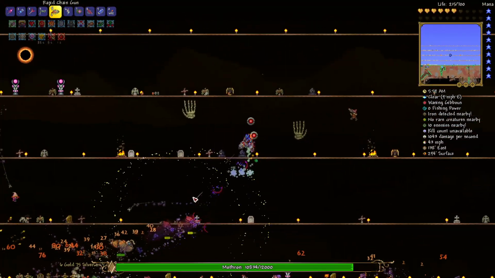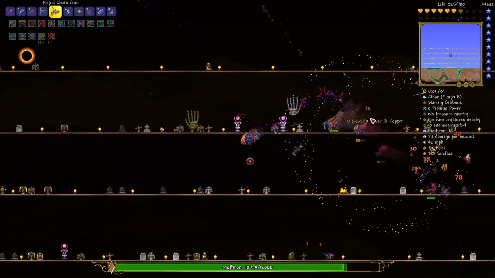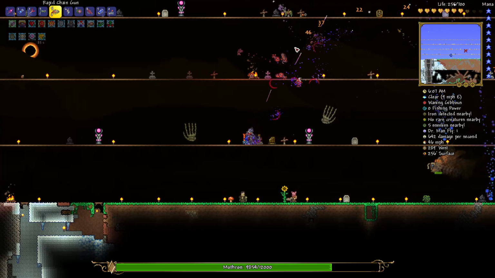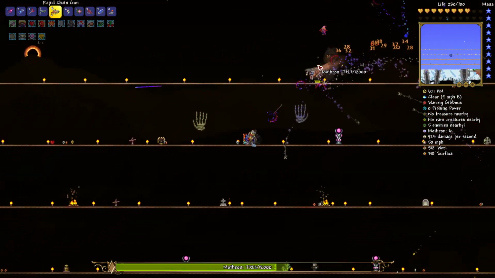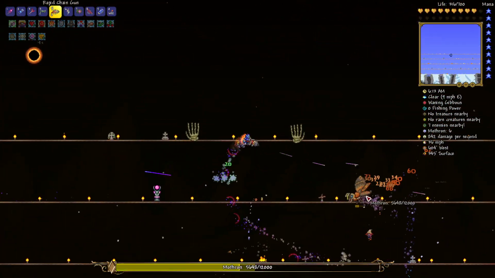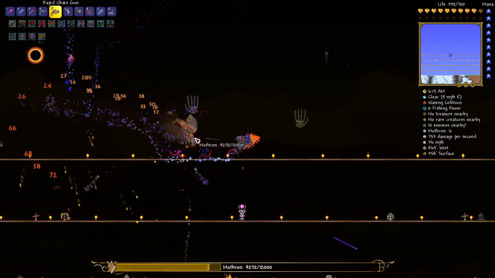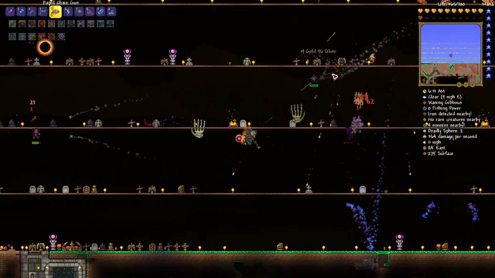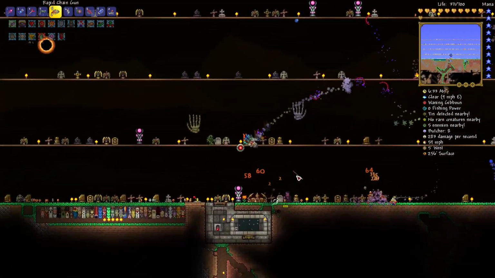Oh, there's Mothron. Should be able to take her down relatively easily. Also, I think she drops the Eye of Cthulhu now. I'm not 100% sure, though. Don't know if I need that for anything. But if she does, be good to cross it off the list. Get it out of the way. Taking her down pretty quickly. And there we go. And, in fact, she does drop the Eye of Cthulhu. Got him on the first try. Excellent. I no longer have a need for Mothrons.